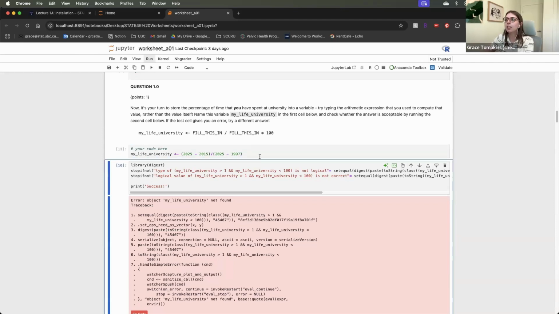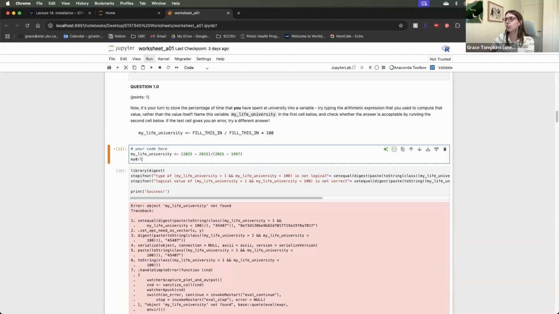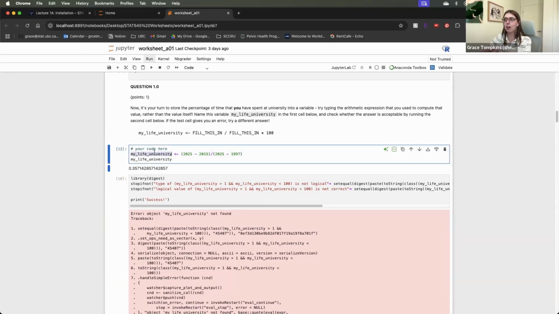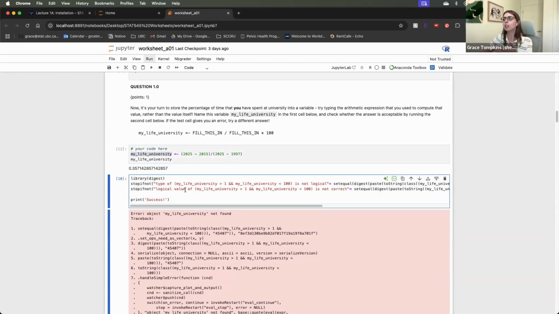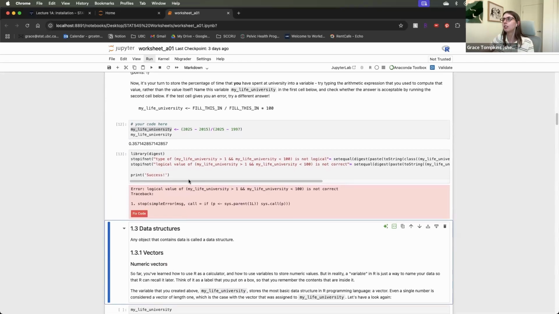So if I click that play button, nothing's going to pop up. But if I want to look at my answer, whoops, I could just write it below and say, hey, R, I want you to print this. So I've spent about 36 of my life as a university student. At this point, I do have something stored in this value. So if I run this auto grader, I don't touch anything in the cell, I just click play. Oh, I should get a correct answer.